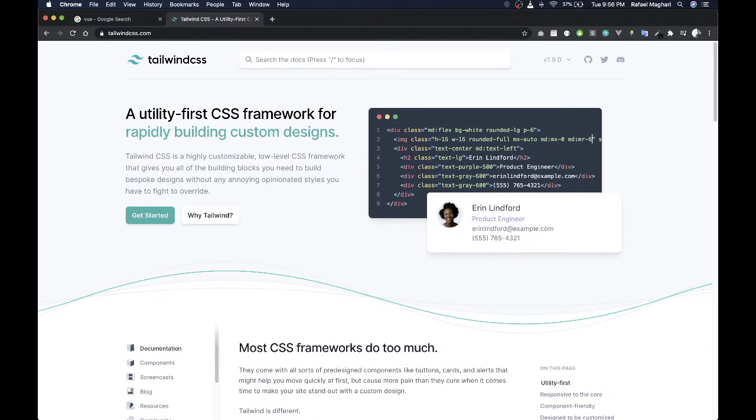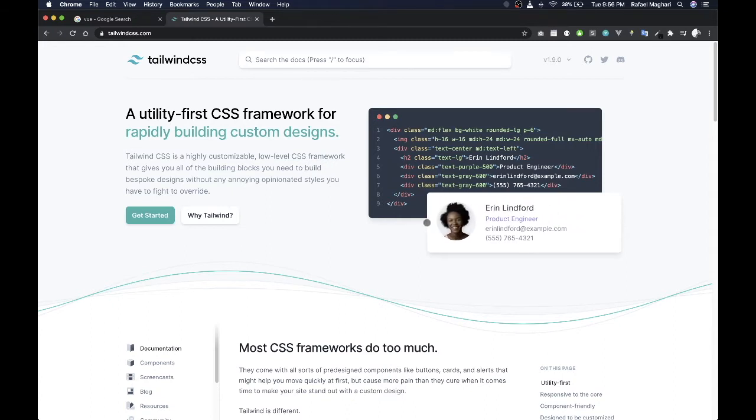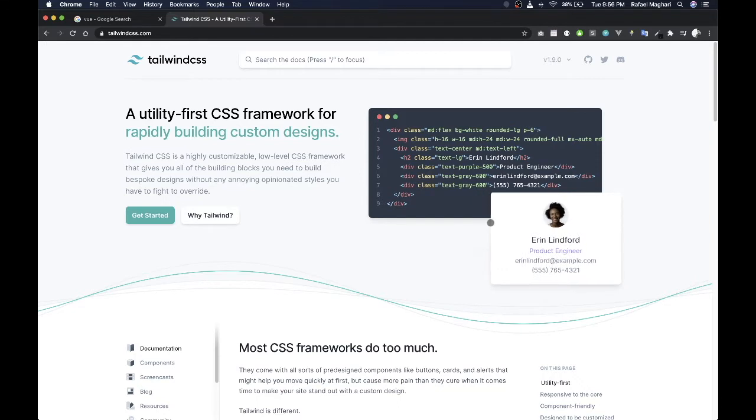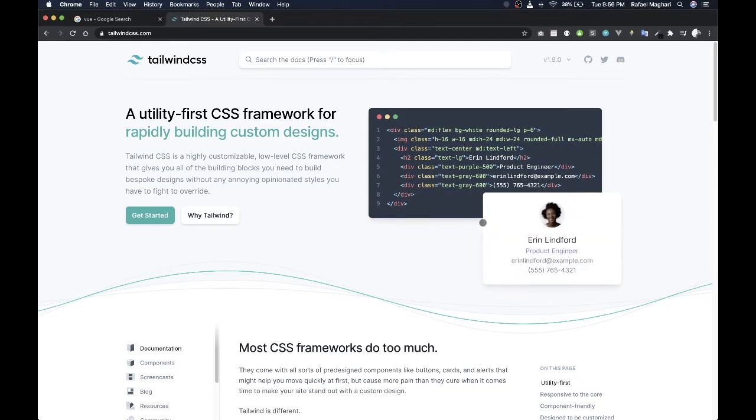Hello guys, welcome to Code Copy and Chill, and for today's lesson, we will make a website using Vue 3 and Tailwind CSS. This is all about setup, so this is so basic.